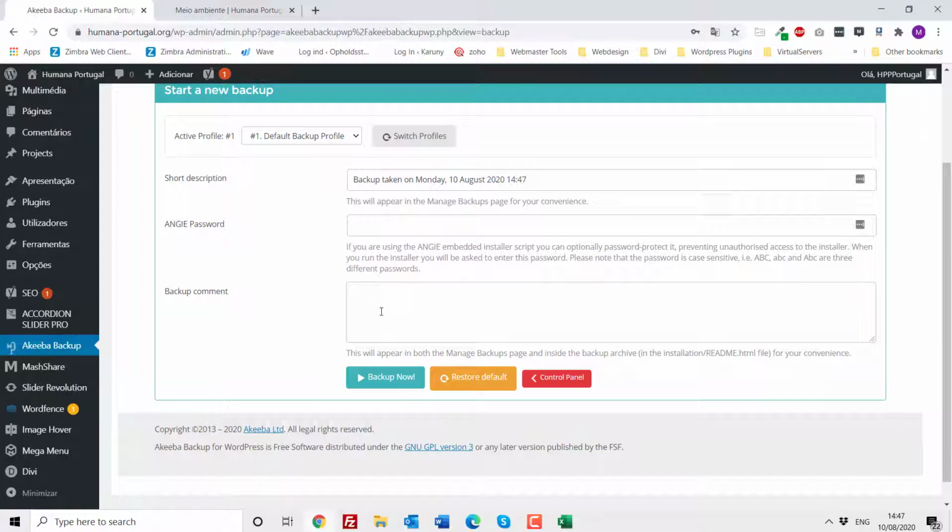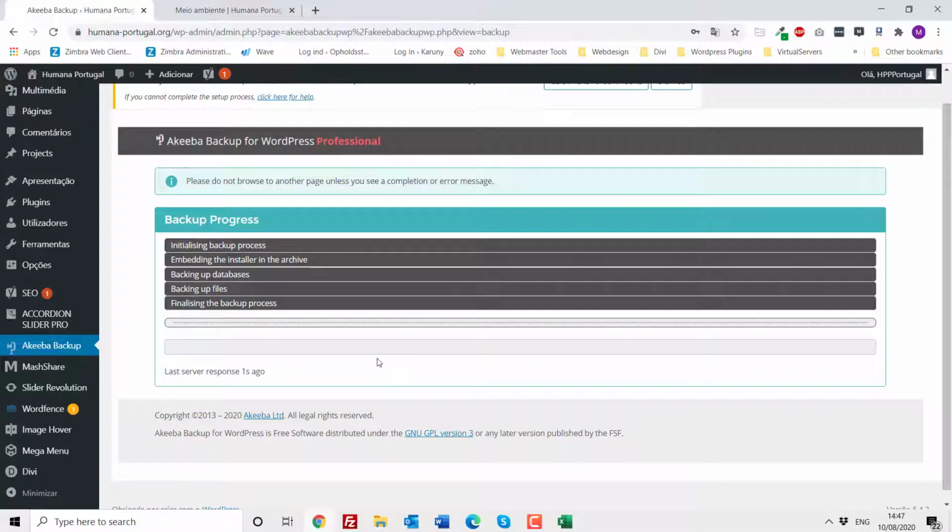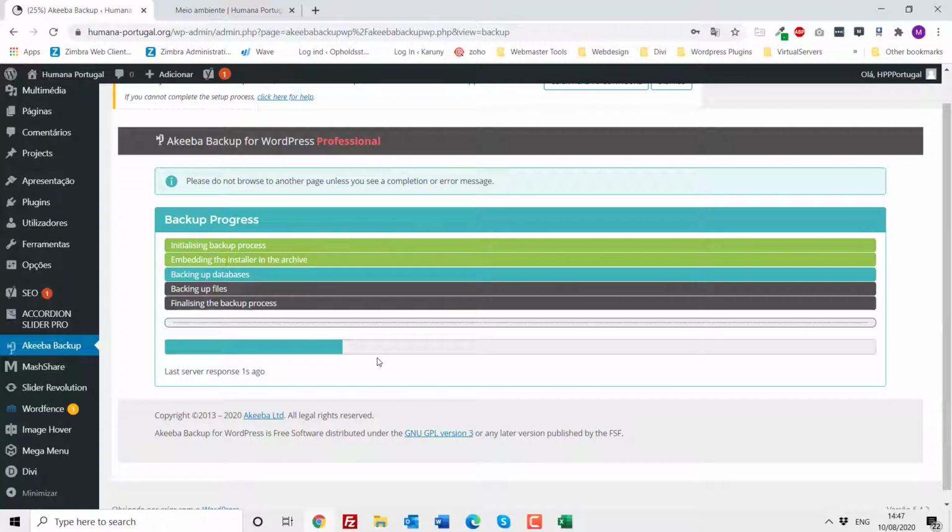You could write a note, if it's like before you have done something, so you can see in the note if you need to restore, or you just hit backup now. This basically makes a backup. So if you make a mistake, instead of figuring out what the mistake was, we can very easily with one click roll it back to this version that you have just backed up. So I will just pause it when it's complete.